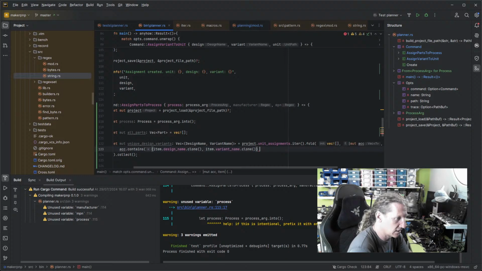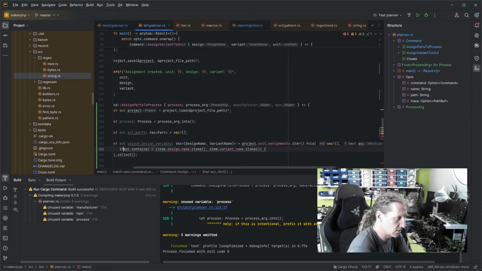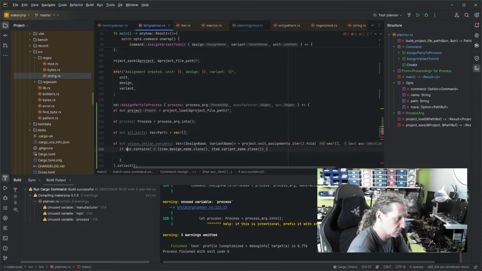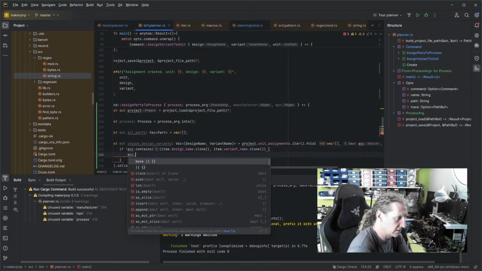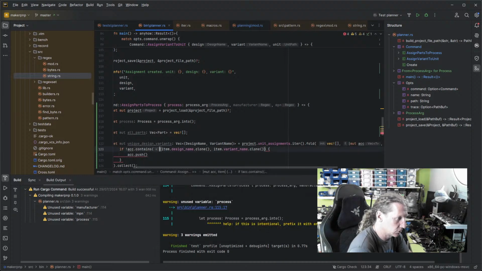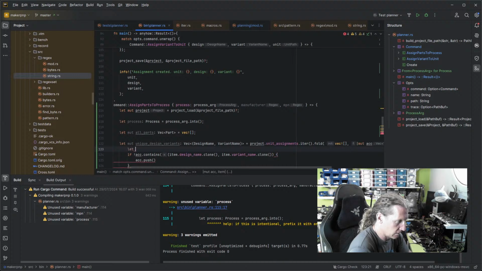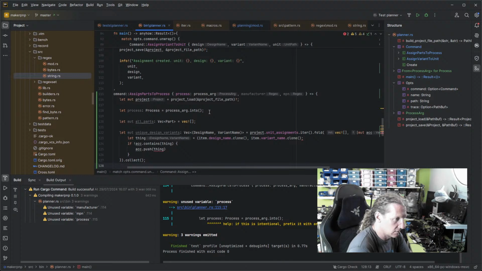If it contains that, then... if it doesn't contain it, then accumulator.push the thing. If it doesn't already contain the thing, then push the thing. Something like that. With another bracket.